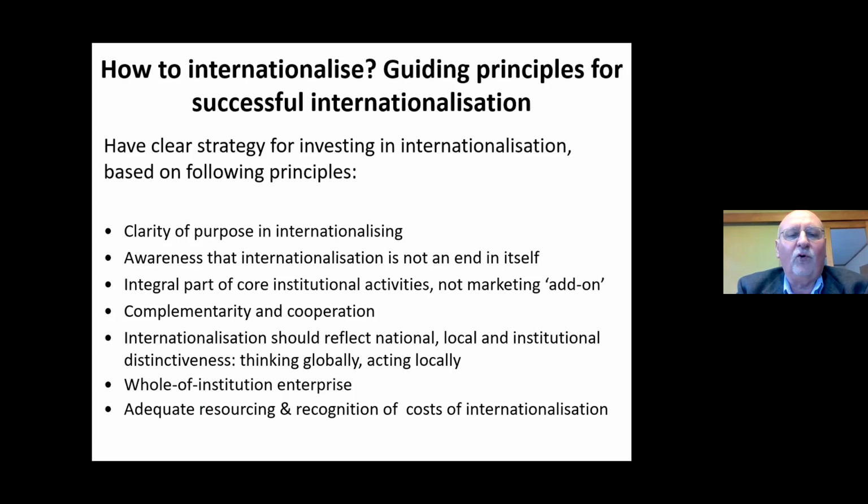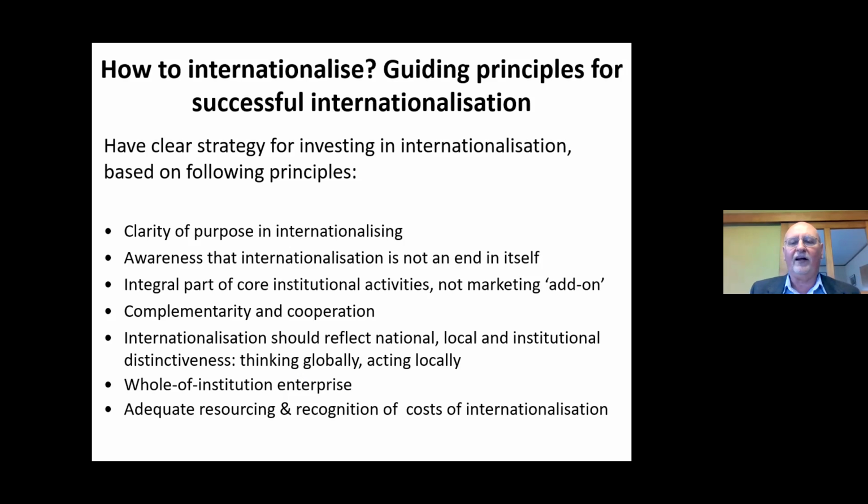And that means, first of all, that you need to know why you're doing it, and you need to be able to make that compelling case to others about why you're doing it. You can have different reasons. You can do it purely for its intrinsic benefit in terms of intercultural awareness, for example, about making our students better global citizens. That could be your purpose. It could be that your purpose is about preparing them for more successful global careers. And that's fine as well. You can have both of those, but you need to be clear and be able to persuade others in your institution about why you need to internationalize in particular ways.